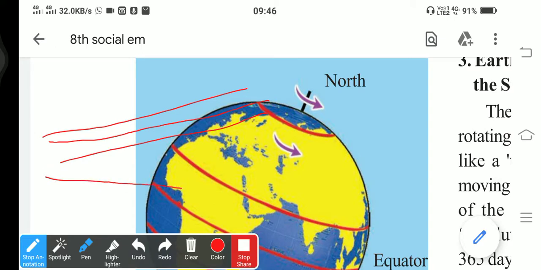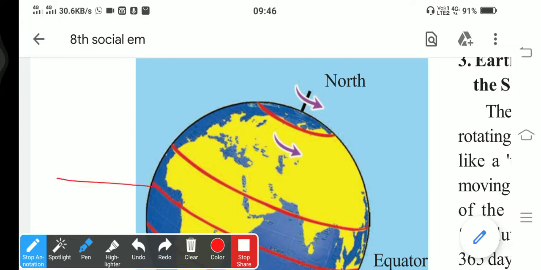Whereas at the equator, it falls straight. This is straight at the equator, and at the poles, it is a slant. So what do we see here? This is the bend of the earth's surface due to the spherical shape, right? As the earth is spherical, at every moment on the earth's surface there is a curvature, that is a bend.